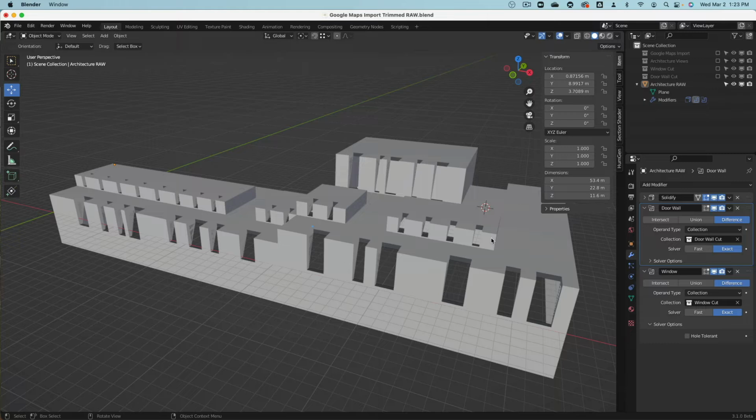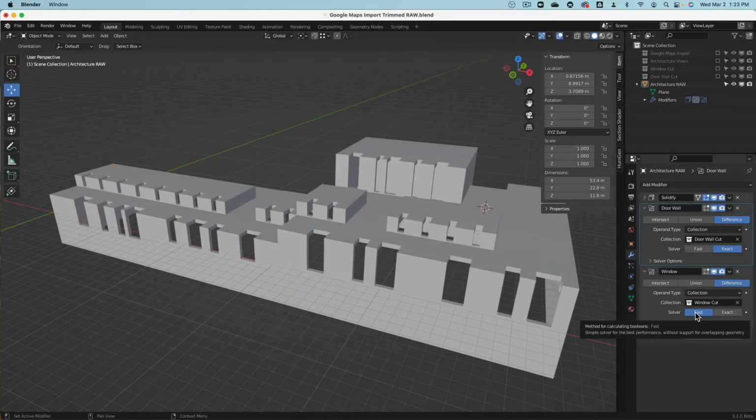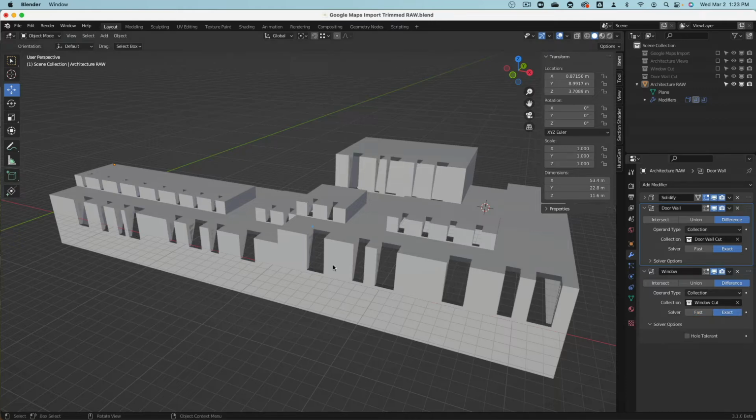So now we run into this issue of, well, great, but the modifiers here have some problems. I mean, something like this can happen too. This is a very easy fix here, as you can see by switching from exact to fast. Fast means the math is a little bit more forgiving. Somewhere here, there must be something in the geometry the engine gets that's not so good. But I was just curious.